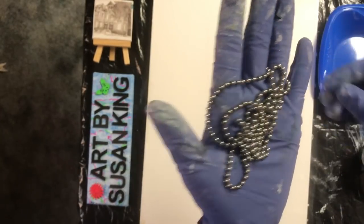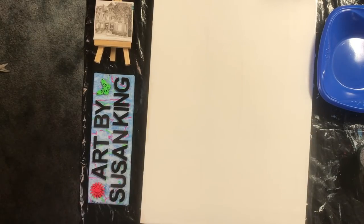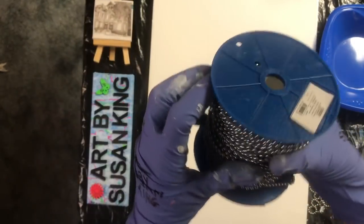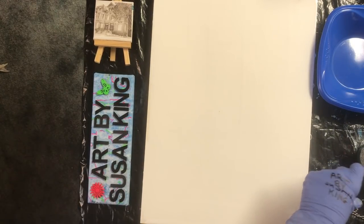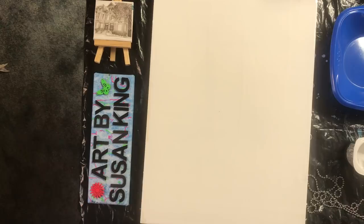Just got it at the hardware store. Actually, it came in a roll. I got it at Rona. Rona is closing their stores, so I got this for really cheap on a roll, quite a bit.